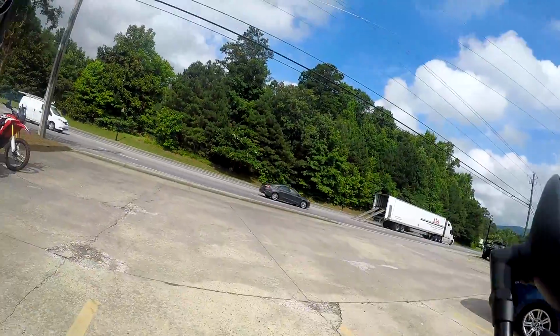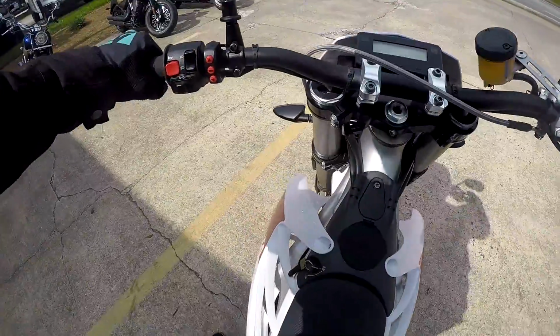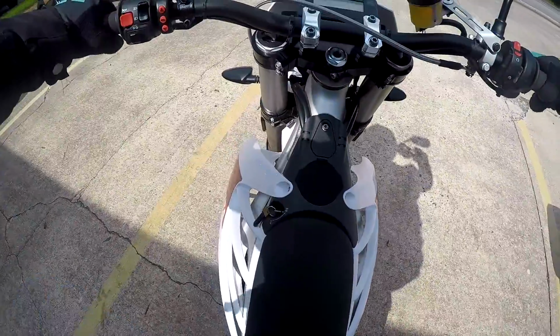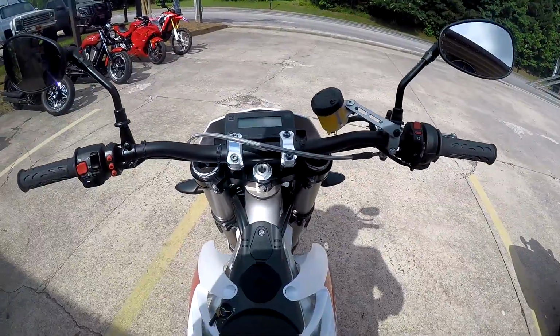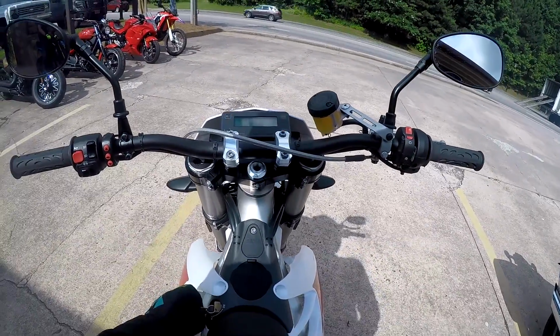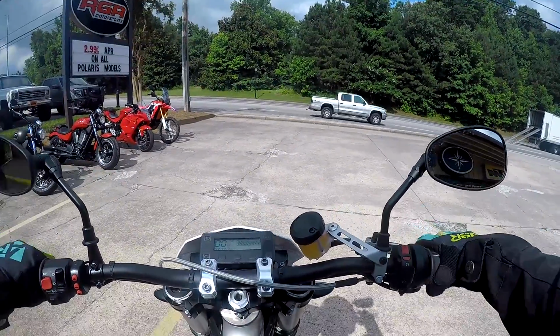And oh god, this is tall. Whew. She's a tall one, but she's soft though. That or my jeans are getting tighter. So you've got this key here. The only thing I don't really care for right off the bat is this cheap key. Seems like it could break in the ignition.